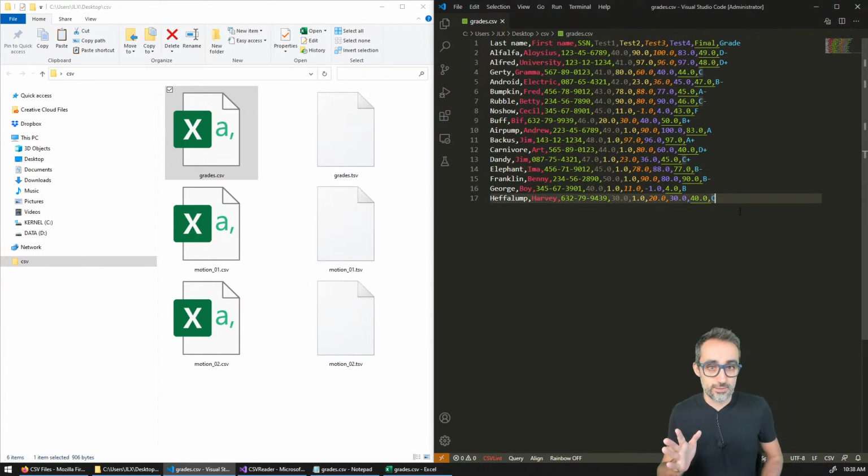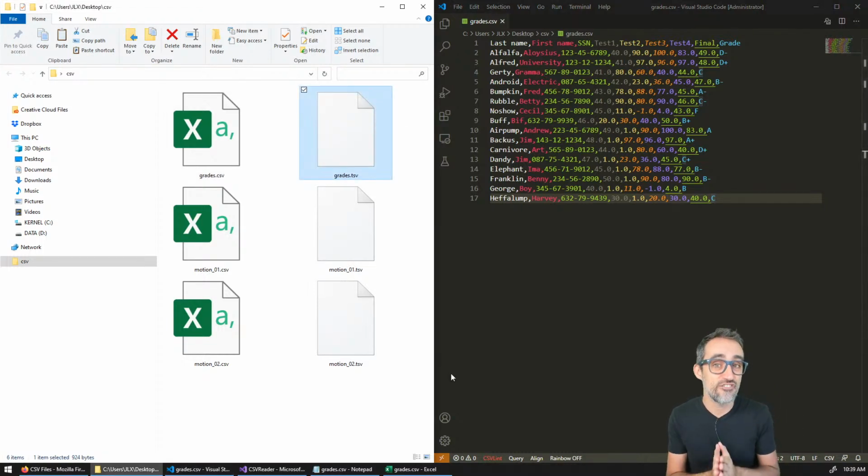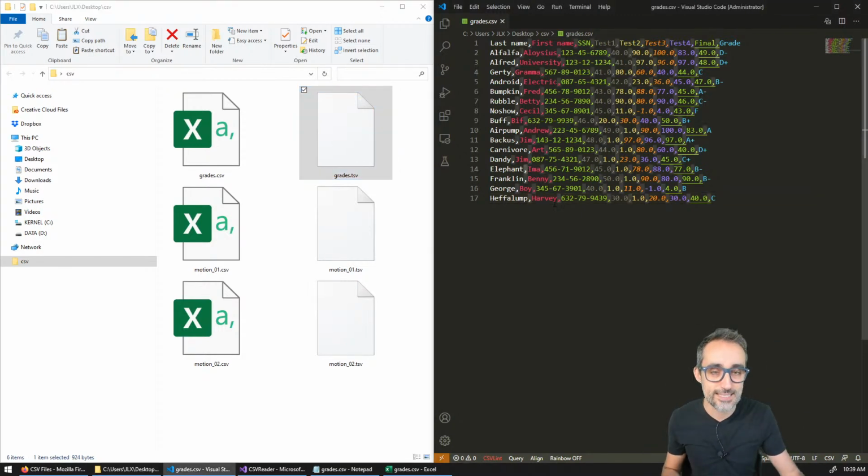Something that I want to say before we start actually writing any code is that you may also sometimes run into an alternative way of writing this particular format, which is TSV data. This is also a fairly popular format, not as much as CSV, but TSV stands for tab separated values. And it's the exact same concept, also a grid, a table of data, but instead of using the comma as the separator, it uses the tab character or the tabular space.